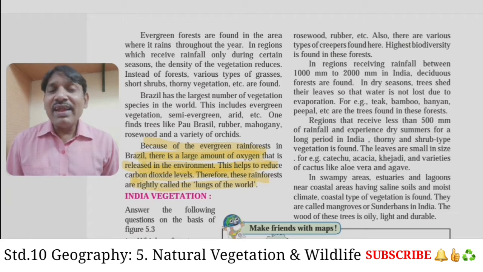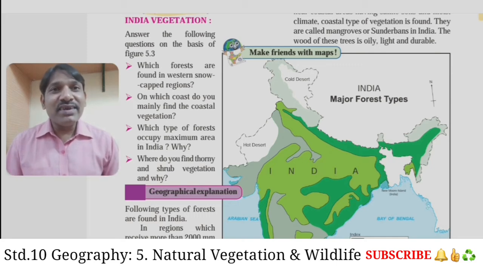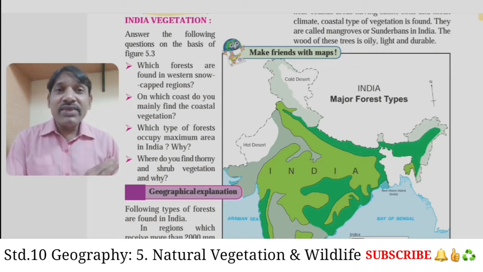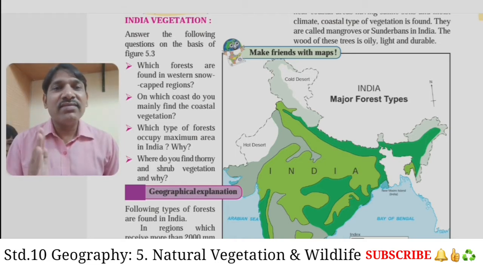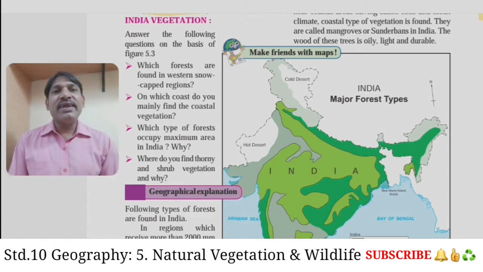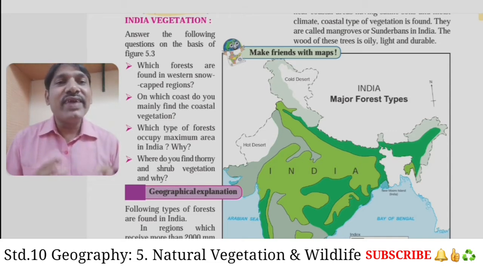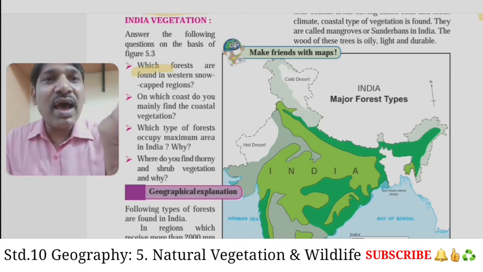So students, this is the vegetation of Brazil. Now students, let's try to understand the vegetation of India. Dear students, if you want to understand the vegetation of India, then again we need to move back to the climate. If you have understood the lesson on climate, then you can easily understand the Indian vegetation. Indian vegetation is related to the plants in India. Students, if you have understood climate, rainfall, physiography of India, then it is very easy to understand the vegetation of India.